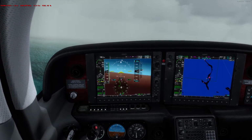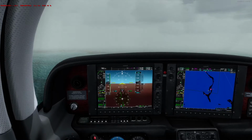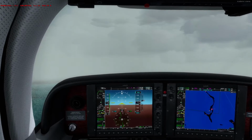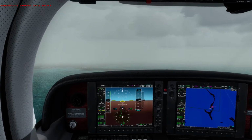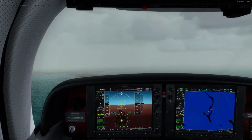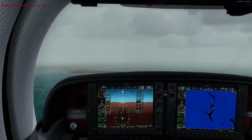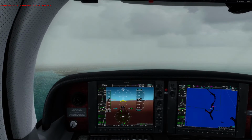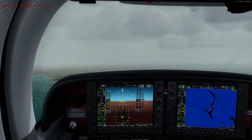Okay, look at this weather. This is looking really murky and misty and nasty over here. We're definitely going to run into some turbulence if we go this way. In fact, I just mentioned the T word and I think already we're starting to bounce around. What do you think? Should we try and do a touch and go, or maybe even a full stop landing? No, let's do a touch and go in this crazy weather. This is a bad idea. I'm actually going to try and get us there a bit quicker, provided we don't run into too much turbulence.